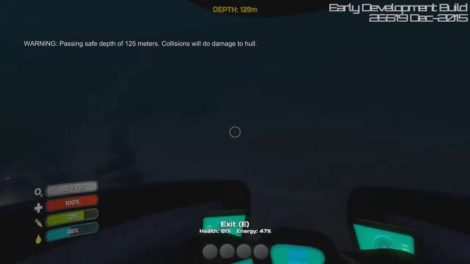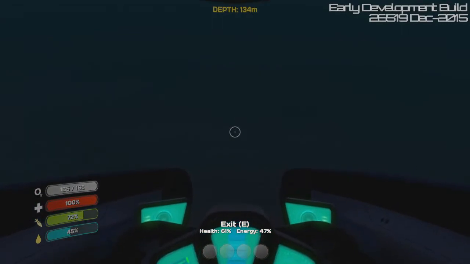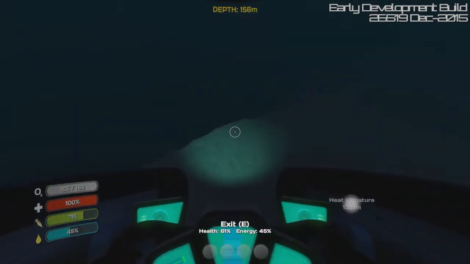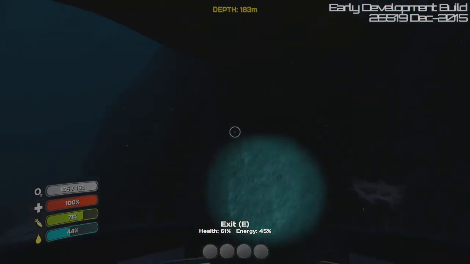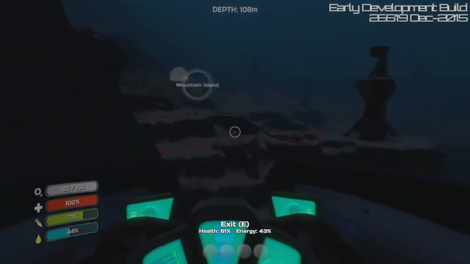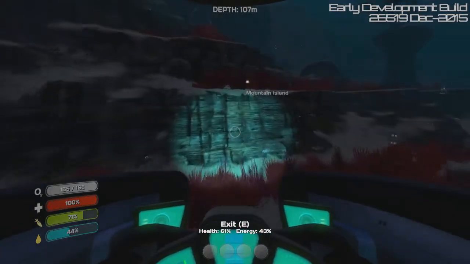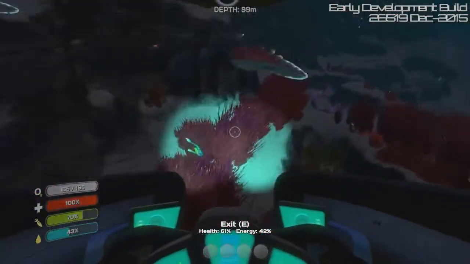Caution. Passing safe depth. This doesn't look like the Grand Reef, that's for sure. Maybe I have to get my bearings right on the map. I'm just a little lost. Either way, let's see. Are there any places a little safer? Like, not near 1,000 spike traps.